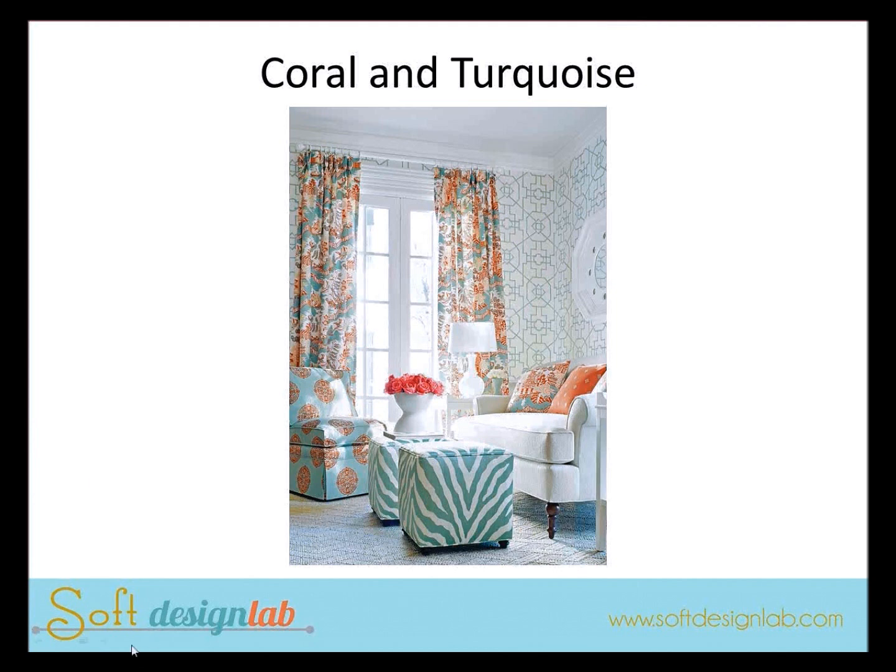Well, I've been going to market for 20 years, Deb's been going forever. I've never seen a market that was so coordinated. It's like everybody called each other and said, let's do coral and teal, and let's put nailheads and trim on everything. It was so pervasive everywhere. Right. I think what's happened is we've embraced color, and we love color. Now we're seeing this pretty, joyful, buoyant color, because we're coming out of that post-recession hangover, and we want pretty, we want fresh, we want buoyant.